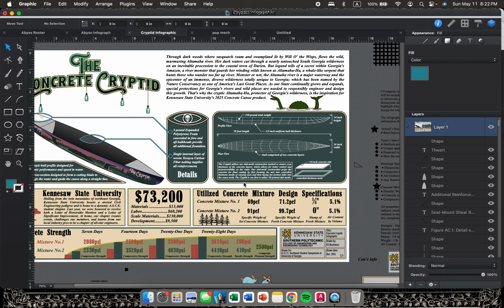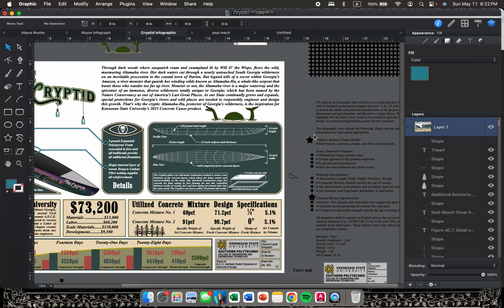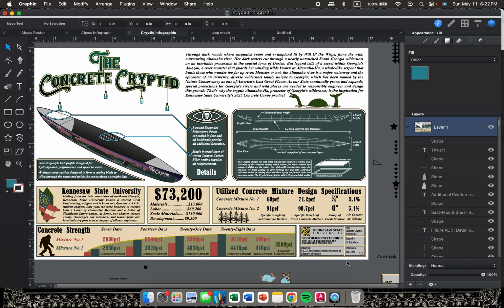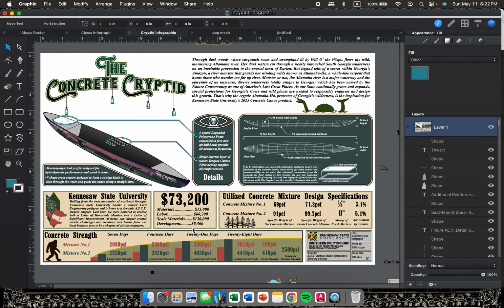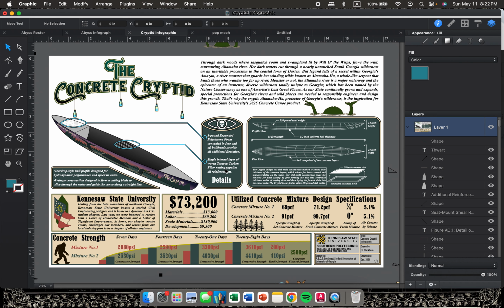The biggest takeaway is find a color palette for your theme at the beginning and stick with it. Then find your list of everything you need on the infographic. Put all the information you have on your page. Then arrange it on your canvas until it's kind of in a nice position that you like. Then add the canoe, add your flavor text, add your annotations, and then keep messing with it until you like it. That's probably the best piece of advice I can give.